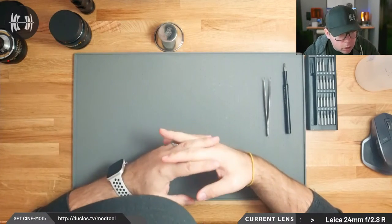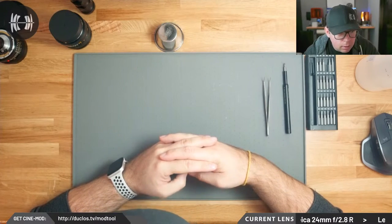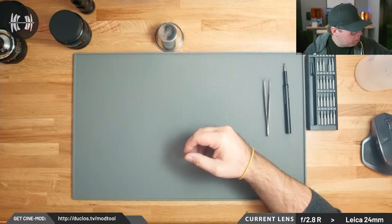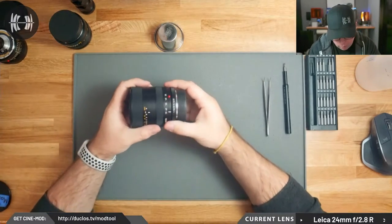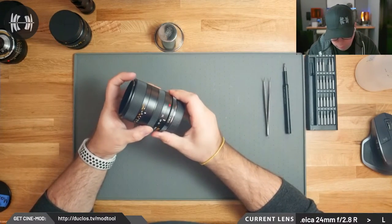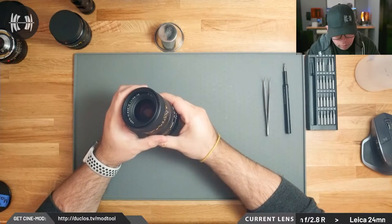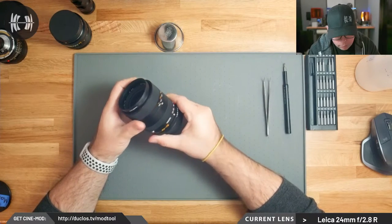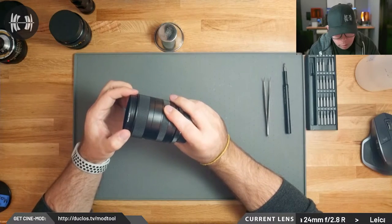Do you mod one-touch push-pull zoom so they can be racked instead? I do not. Now, 35 to 70, I have one here, but it's not the push-pull. This is the 35 to 70 f/4, sorry. This one has issues of its own. Actually, it looks like somebody solved it with these step up rings.